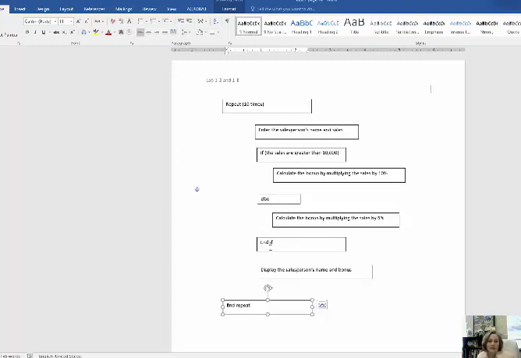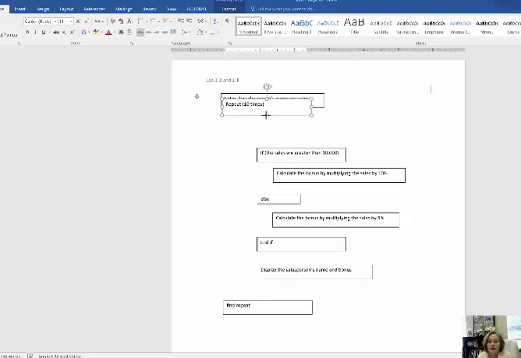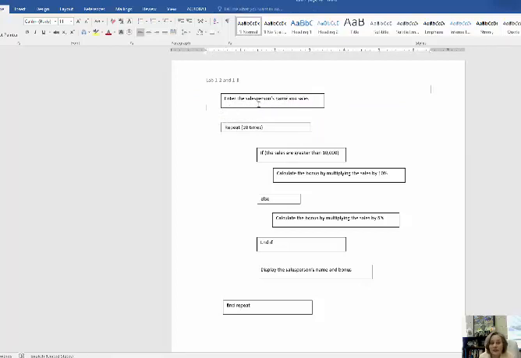Some students tend to enter the salesperson's name first, but if you do that, what that is saying is enter the salesperson's name and sales, and you only get it once. Although that seems logical to do first, you don't come up here in a program and do this. Hang on, boxes are messing up on me. You don't do this because what you're saying is enter one person's name and sales. You cannot have a statement that says enter 10 people's names and sales. Computers don't work that way. They process one at a time, at least at the level that you're doing it. So you can't enter one person's name and then repeat 10 times. That's not the way the computer works.